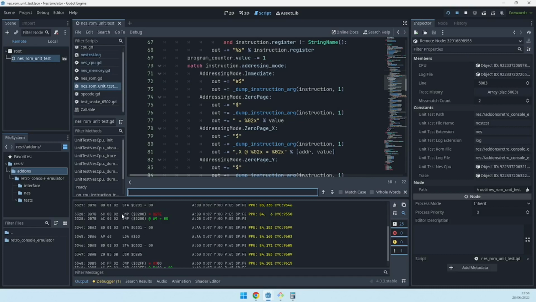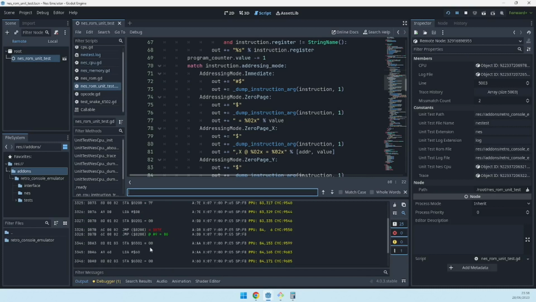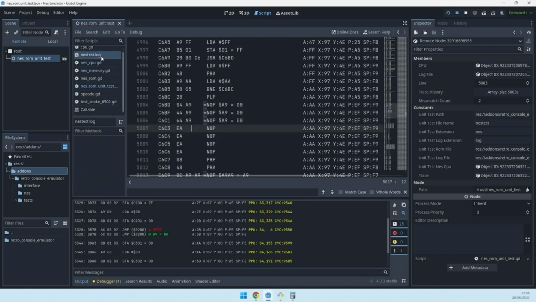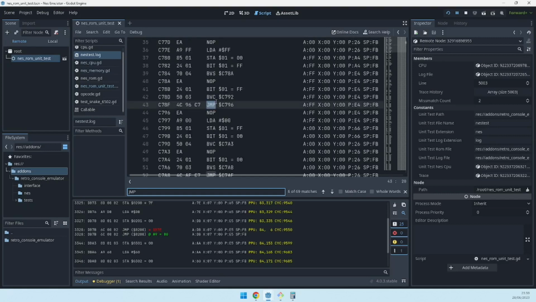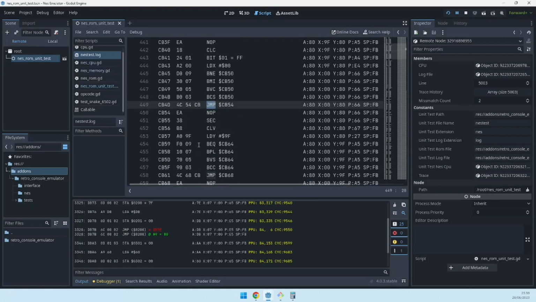So jump for indirect is not printing nicely, but... Okay, it works fine for absolute. Oh, it's actually not printing anything for absolute. So is it an issue on indirect?